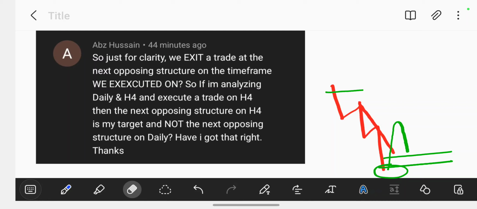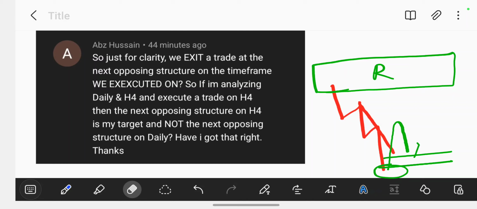And then you find that on daily, you have a daily resistance there. So when I'm buying, you have to check where the next opposing structures are. This is a higher time frame area of resistance. So you can't trade the daily H4 and ignore the daily areas of resistance, because now you are fighting daily resistance with H4 support.